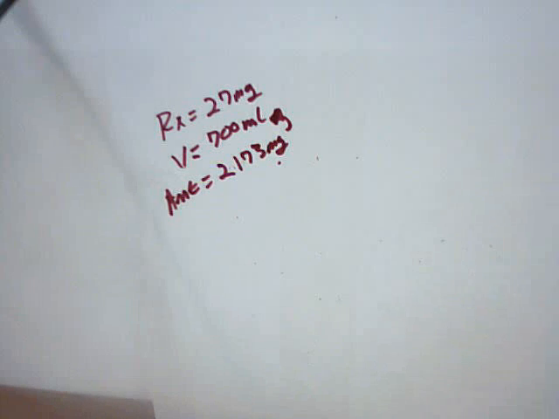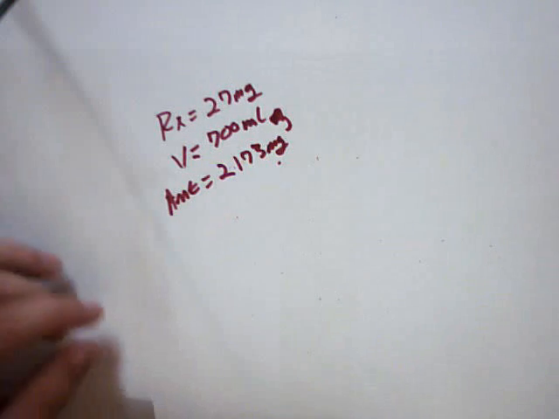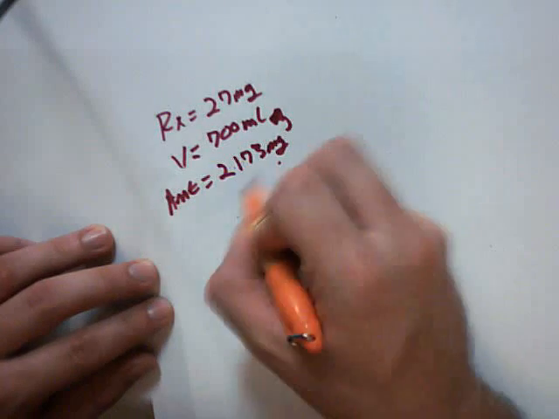But it doesn't matter, because this is just math. It's just numbers. It doesn't matter what the numbers are. The procedure's still the same, okay? So we're going to set this up just like we did the one before. The first thing we need is that volume on hand, which is going to be 700.